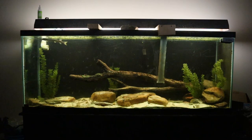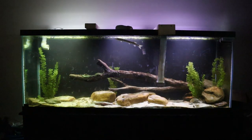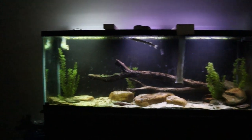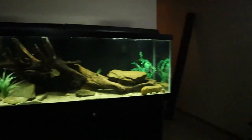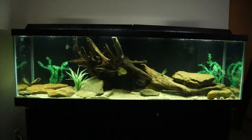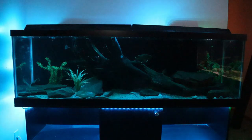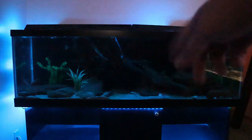Now in the meantime, while we film this feeding video, there are some things that we can do to improve the appearance of this tank. Like, how about a little lighting change? Oh yeah. Now doesn't that look way better? The tank doesn't look so yellow, and honestly, it's kind of amazing what fun you can have with a little bit of lighting. Am I right? It only cost me $20, by the way.